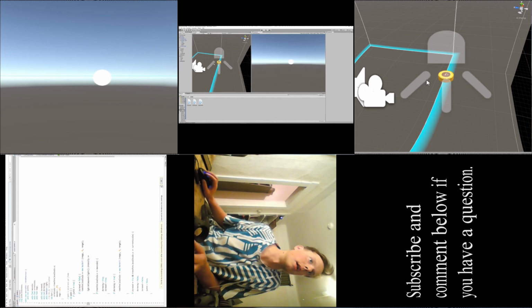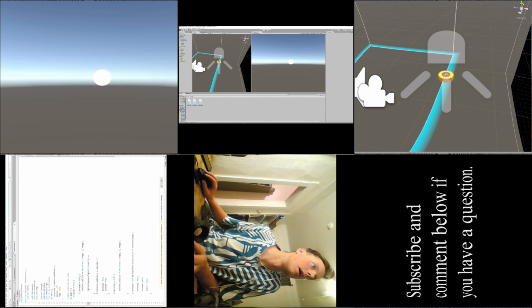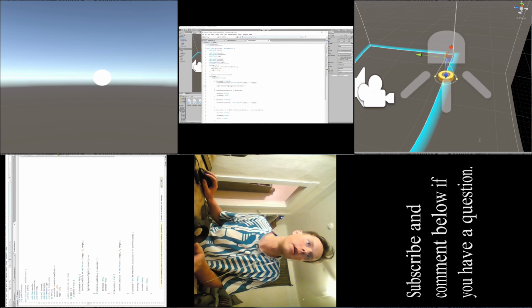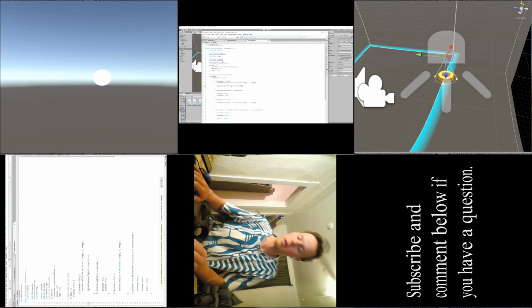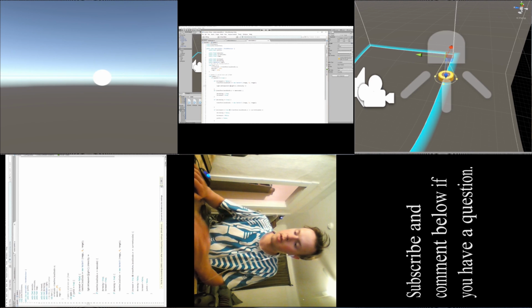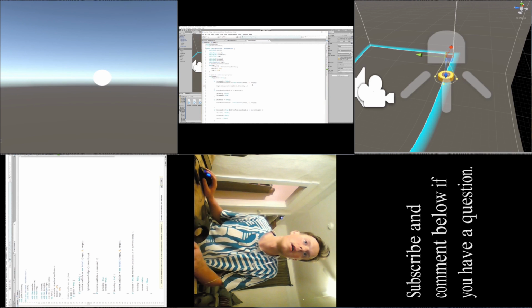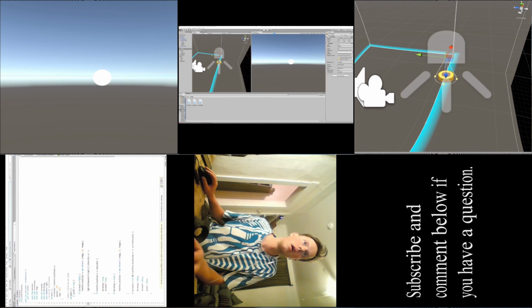Is this not a light? Can you even do that? Can I even call GetComponent on a light object? Yeah.